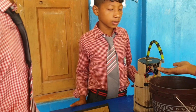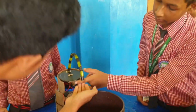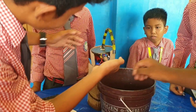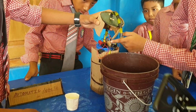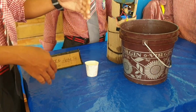Okay. Sensor. The battery has gone down. The battery has gone down. So once you touch that area, the water will automatically flow out. Okay. What's your name? Karandas.